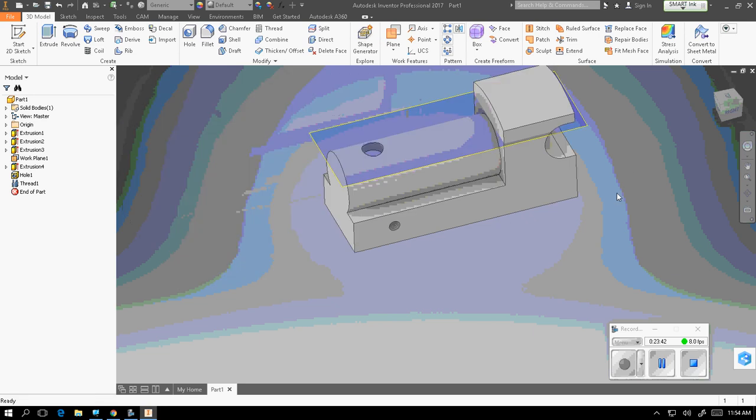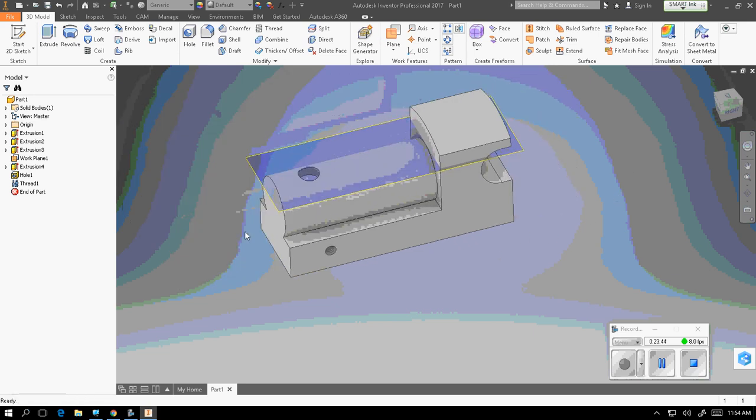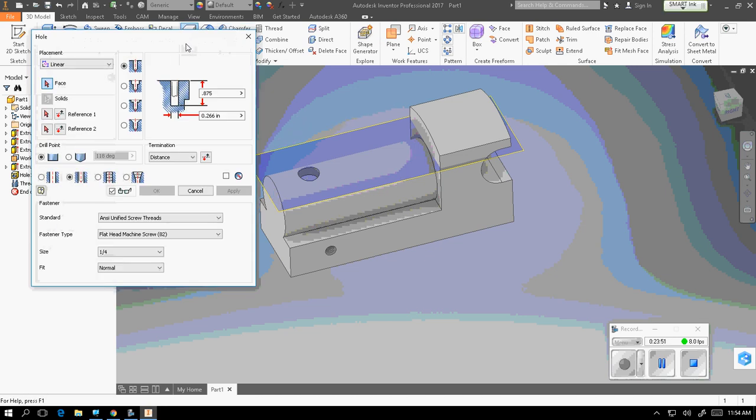Now, let's do it the exact same way that we did before. So we want to go back to the hole command here. Hole, linear, select the face, reference edge, the back edge, 1 inch. Then it selects the second reference, the bottom edge, 0.5.